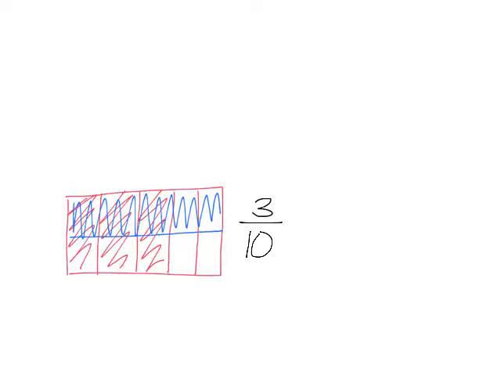So let's see, when we multiply our numerators and then multiply our denominators, if we really get 3/10. Well, 3 times 1 is 3, and then 5 times 2 is 10. So I'm getting 3/10, which matches the model that I drew. Go ahead and pause the video, and I want you to try this one on your own. And I also want you to try representing it in a modeled picture.